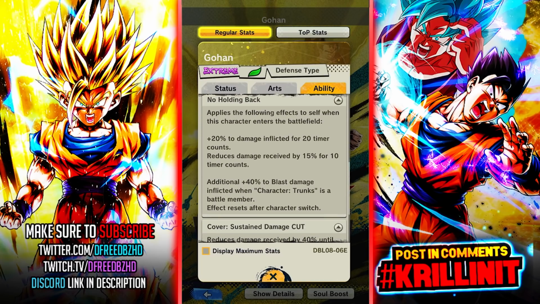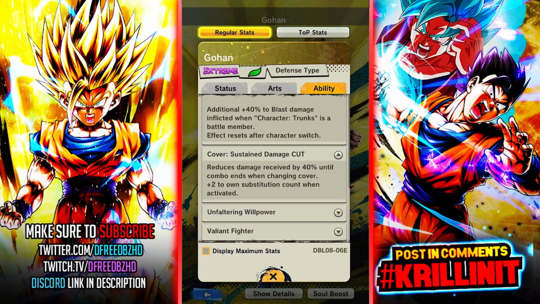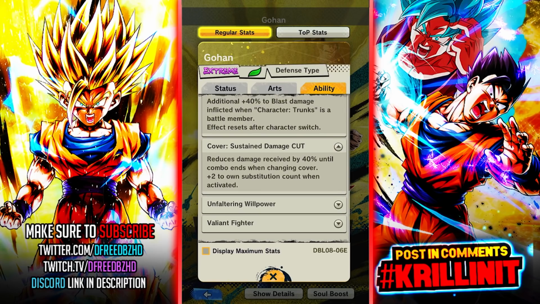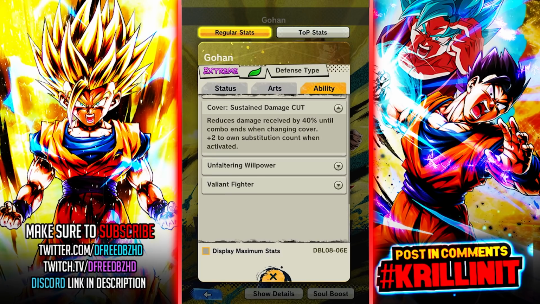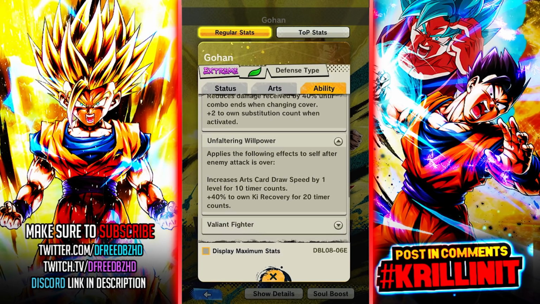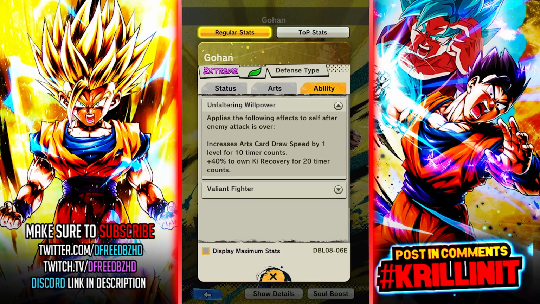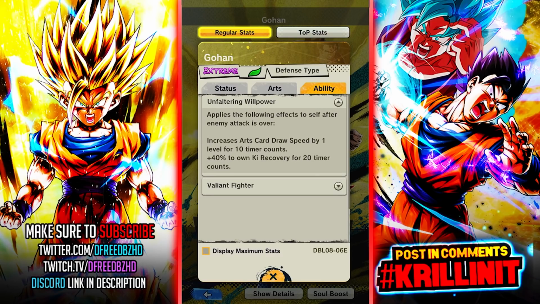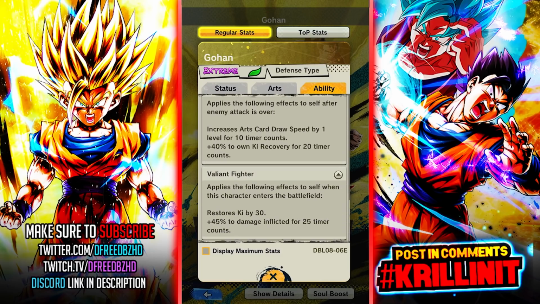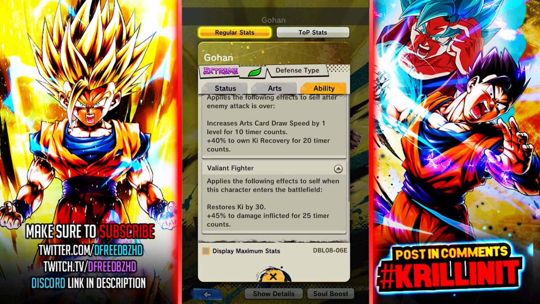He's got damage cut built in. An additional 40% blast damage when Trunks is a battle member. You're not really using a Trunks, so you don't really worry too much about that. He has another cut here of 40% of damage. Then right here, applies the following effects to itself after the enemy's attack is over: increases his draw speed and plus 40% of ki recovery. This activates anytime he's hit with anything, so he has a decent amount of draw speed and ki recovery if you're versus a tackle heavy player or tap blast heavy player especially. And then also when he enters the battlefield, he gets damage and ki.